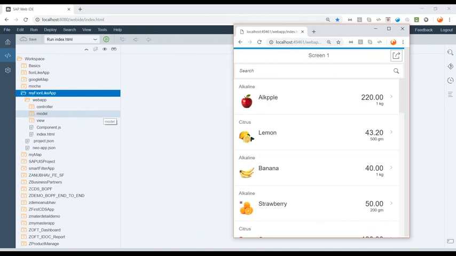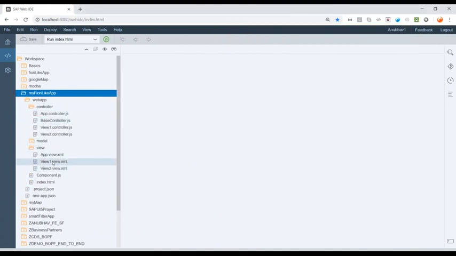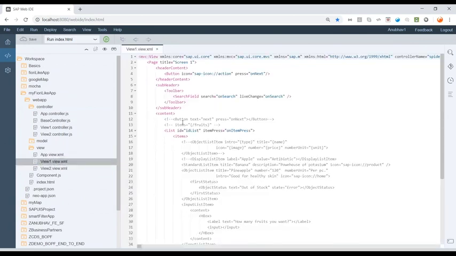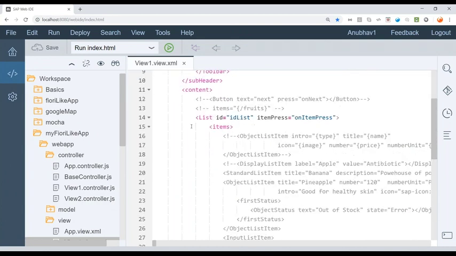Let's start with the list modes and see what the different modes available for the list in SAP UI5 are. I'm just going to go back to our project. Here we see our list control once again. This is our list control definition. Now, as part of this list control, we add the mode. The first mode is single select left mode.